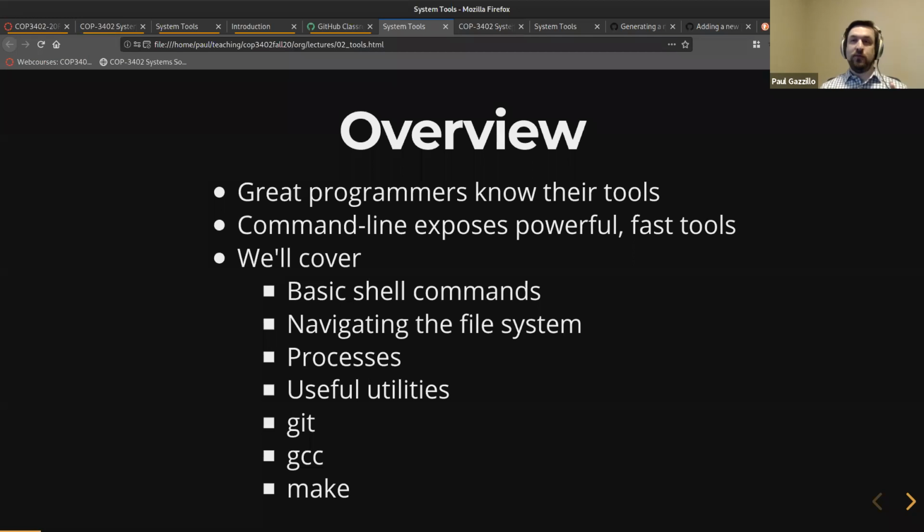Now I'm going to go probably pretty fast through some of these tools. There's tons and tons of stuff I want to cover. Rather than being a comprehensive introduction to using the command line, I am hoping that you'll follow along in your Vagrant machine. If you're not using a GNU Linux-based operating system or any Unix-based operating system, then Vagrant is essential for giving you that Unix command line experience.